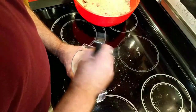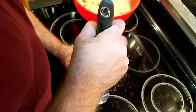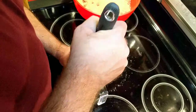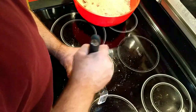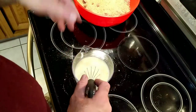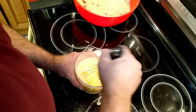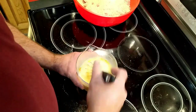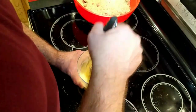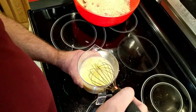I could have smashed up the eggs before this and I didn't. Not a big deal. My grandmother and my mother didn't even mix up the eggs. They just put them in there, eggs right in, and they mash it up with their hands. But I'm trying to get a little more consistency because, after all, I am not Mama Monti or Mama Monti's mom, who we used to call Mama Grassa.